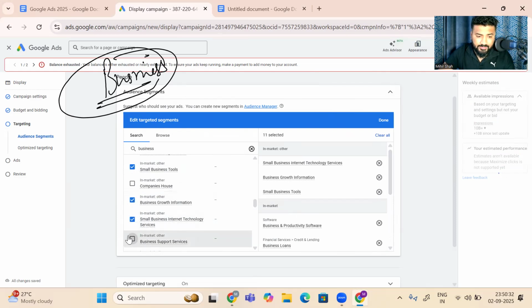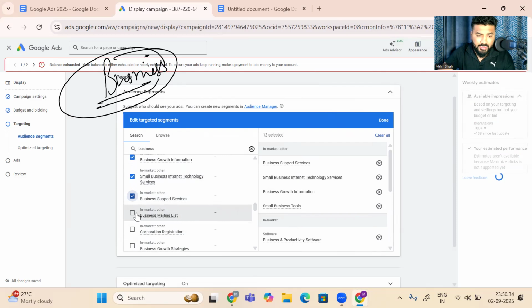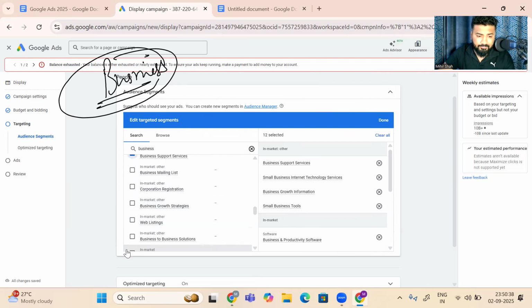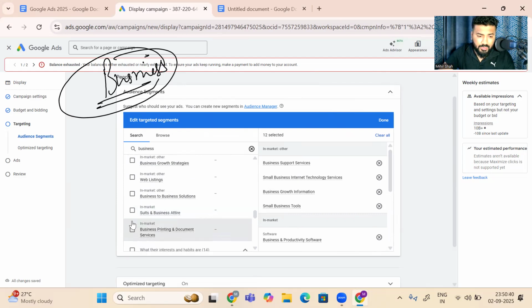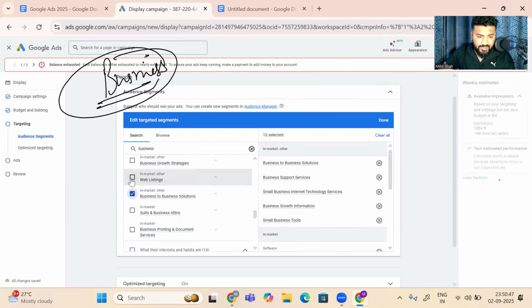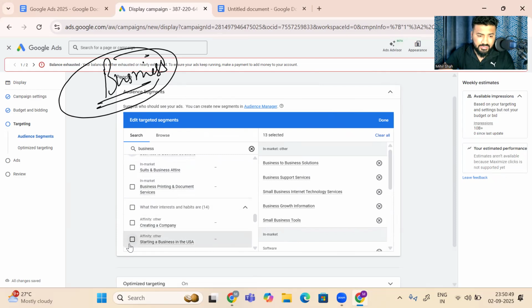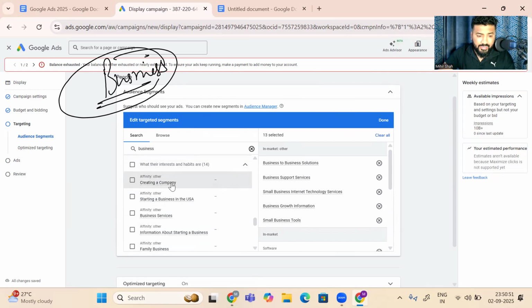Service, support service, mailing list, business mailing list, okay. Suit and business attire, not really. Business and business solutions, maybe. Let's see. Web listing, maybe. Let's see this. Right? Creating a company, starting a business in the US, business service.